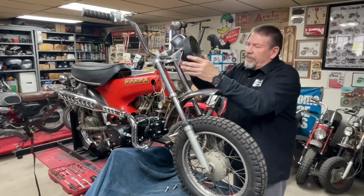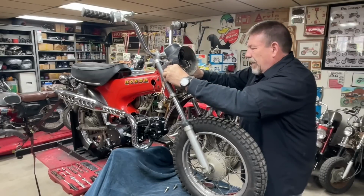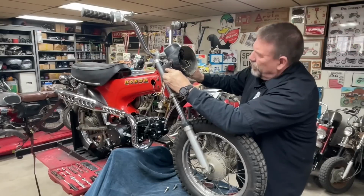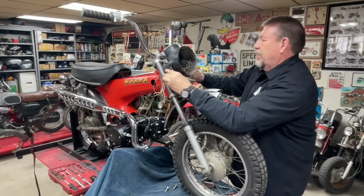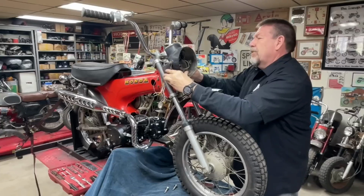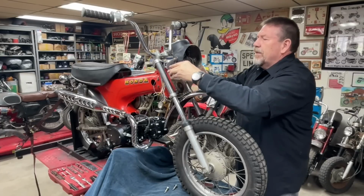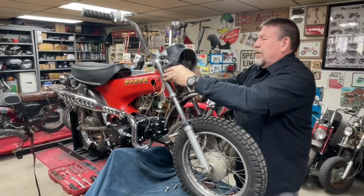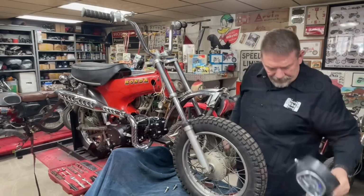So what I've got to do, I've cut out some ears, and I've got to go back and weld these on to there so that we can bolt that headlight on. And then we've still got to figure out how to put a ring and stuff on it. But I think the next step I want to do is put these headlight ears on.